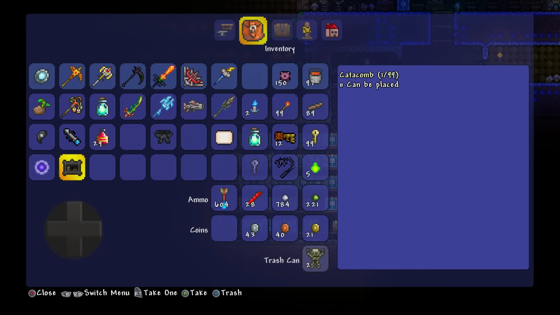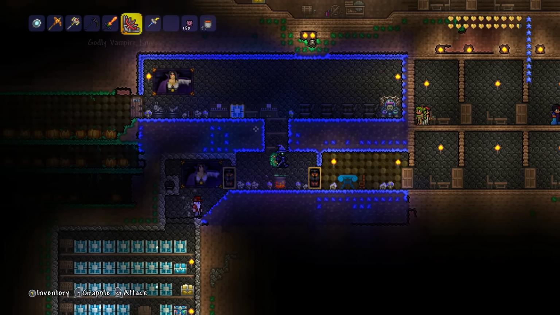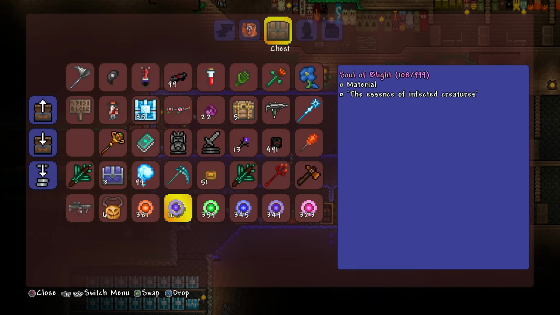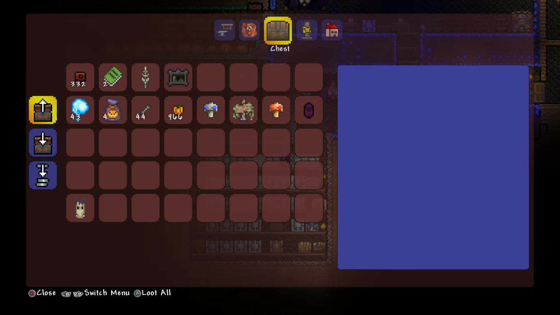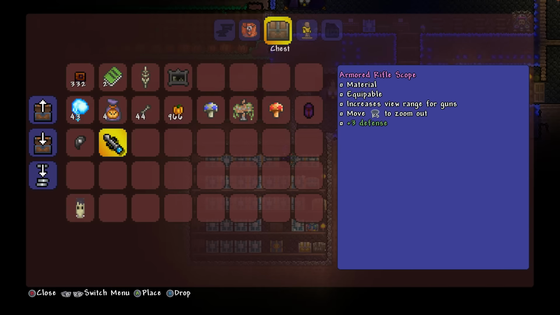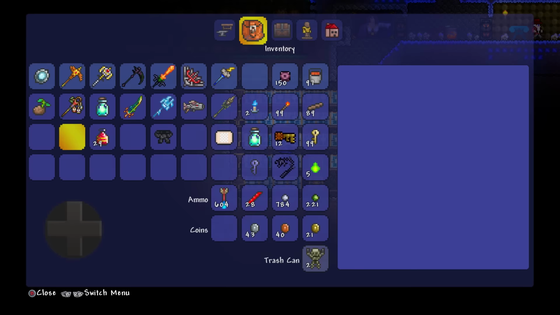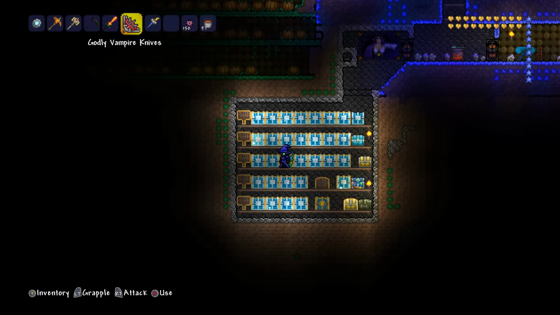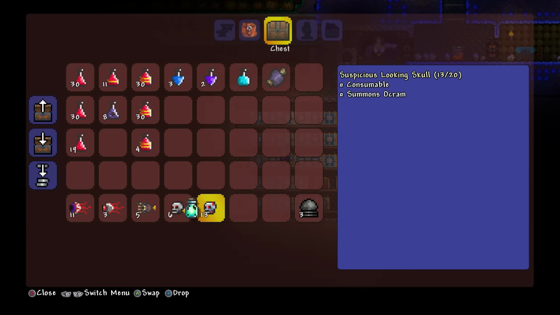Right, materials. We've got some more materials. Souls. I think my souls are still up here, because they're normally things that I give away to people. So, yeah, we've got my souls there. Nice collection of souls. And then, dark shard. Armor rifle scope, which is an equipable. This, which is an equipable too. And this. I'm going to put the wisp in a bottle there. It's just temporary.